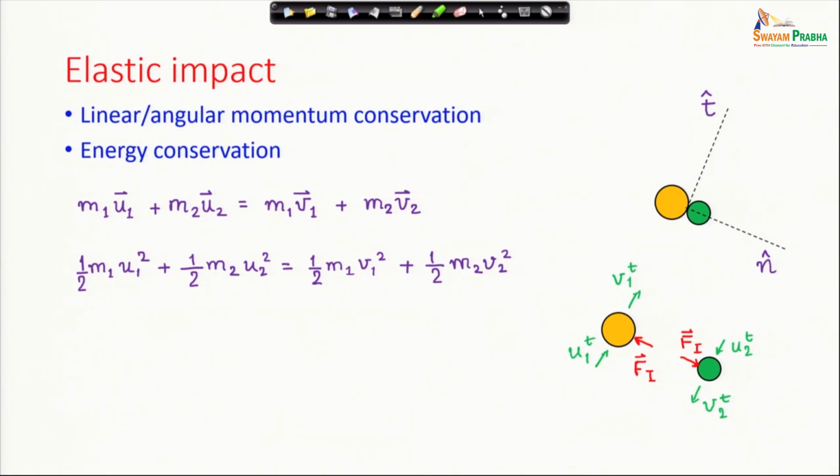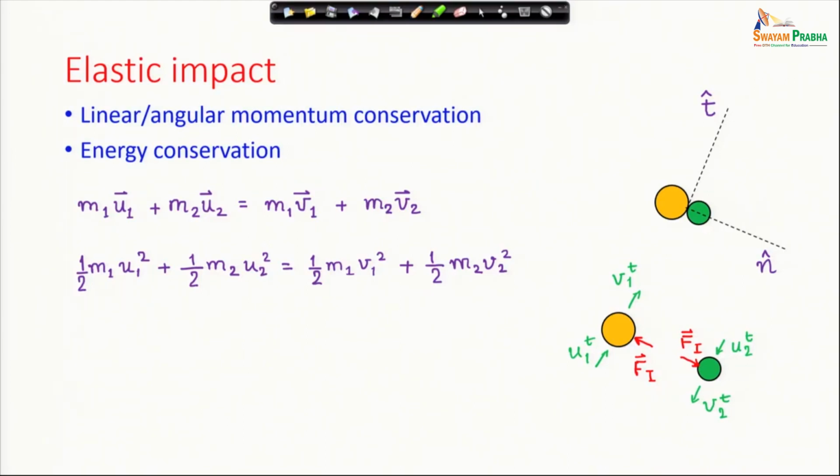Now, if you look at the tangential, this is the free body diagram. I have drawn the free body diagram in which the forces have been shown in red. The velocities are not part of the free body diagram, but I have shown them for clarity of understanding the situation. Because the contact is frictionless, impulsive force will act only along the common normal. Here I have shown that Fi, equal and opposite by Newton's third law, acts along the common normal, which is the n cap direction.